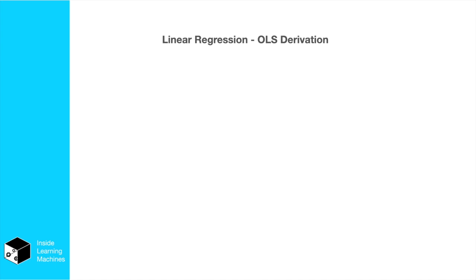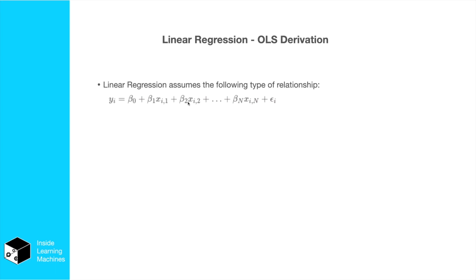And more specifically, the type of solution that I'm going to be covering here uses ordinary least squares. And so when we make use of this, we will be able to come up with an analytical solution to our problem. So let's start off with just a general form. So linear regression assumes this type of relationship. So again, we have our target y that is related to a series of different predictor features, and these are these x's, which are subscripted with i and a second subscript that goes up to n being the total number of predictor features in our data set.